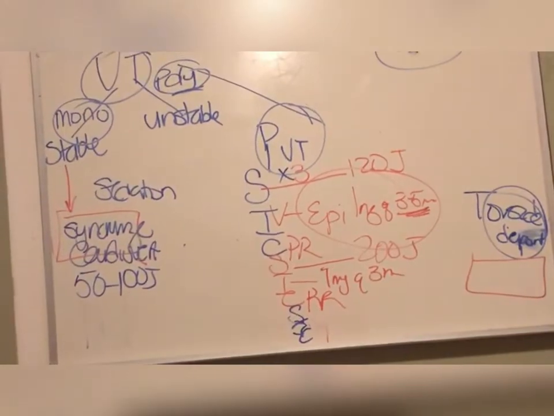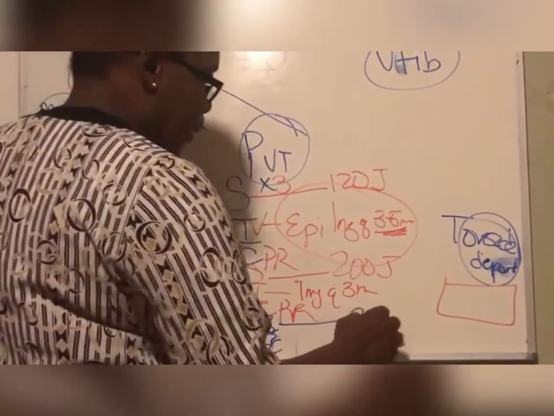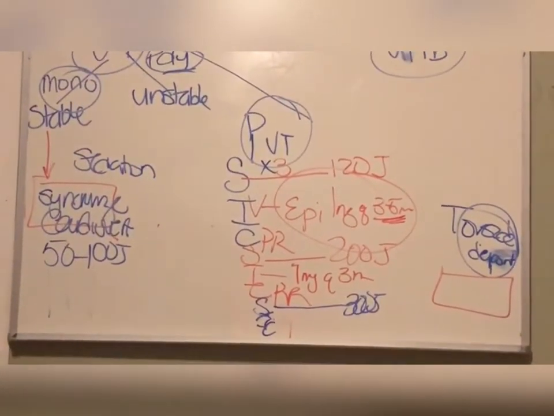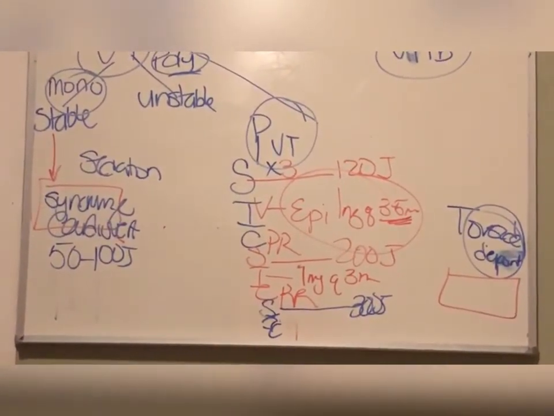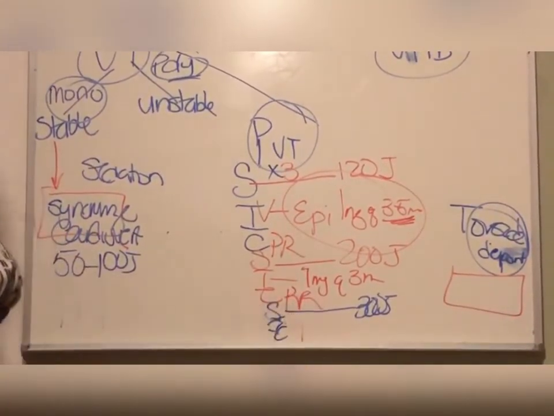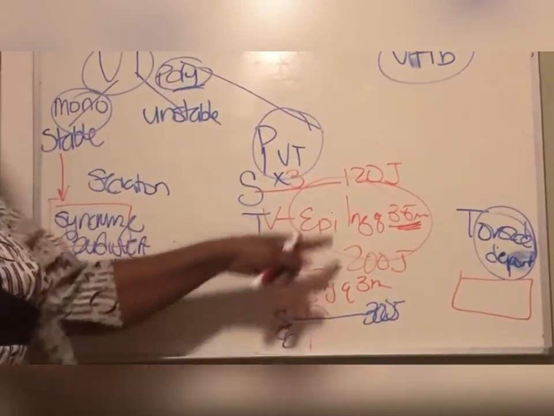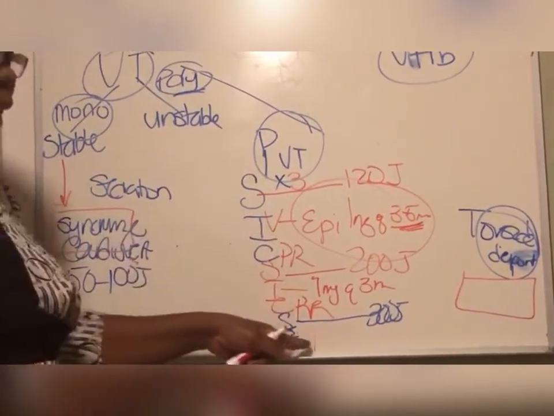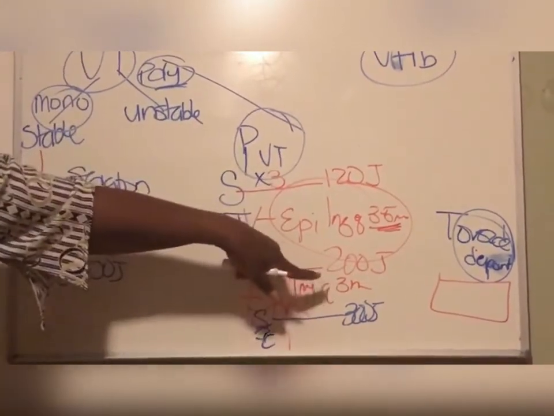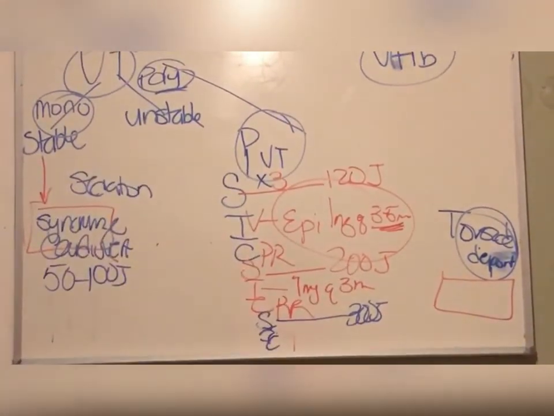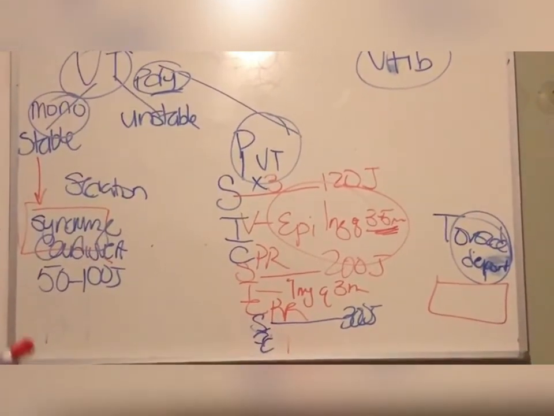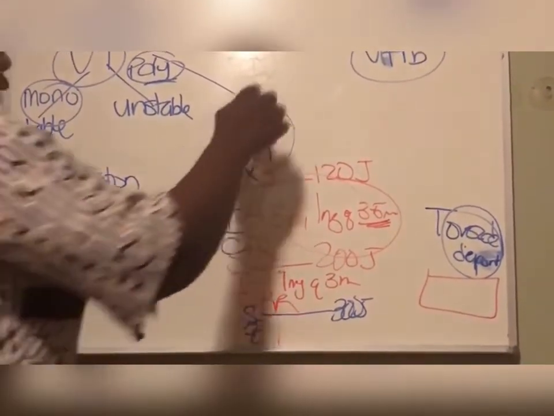Then the third one, shock, IV, CPR. What is the third shock? You want to stack it up and give a higher joules: 300 joules. So you want to give 120, 200, followed by 300 joules. Push your IV of epinephrine every 3 to 5 minutes. Then you do a cycle of CPR, about 2 to 3 minutes. Then you shock again, and by the time you've done that, you're back to your epinephrine again. If the patient has not rebounded, then you want to give amiodarone. You remember we gave this drug before.